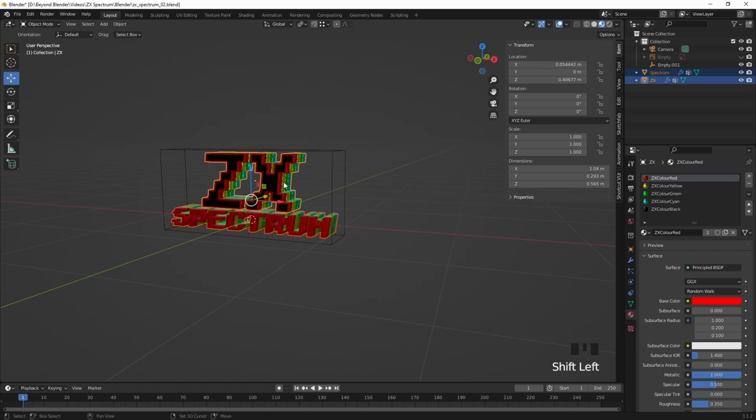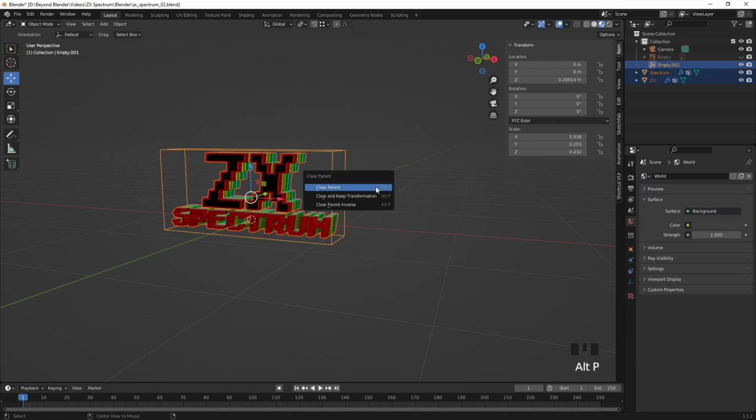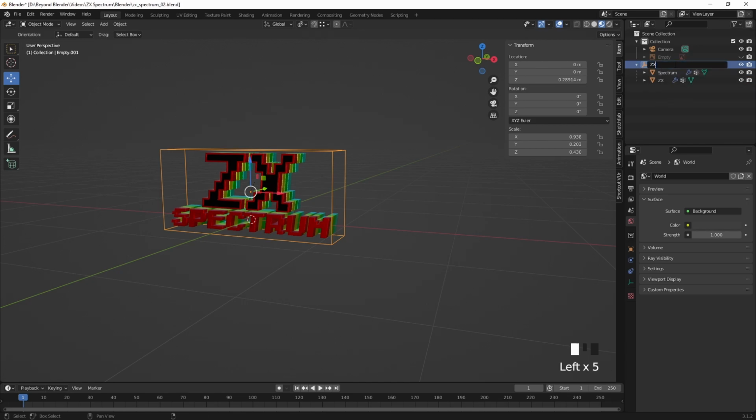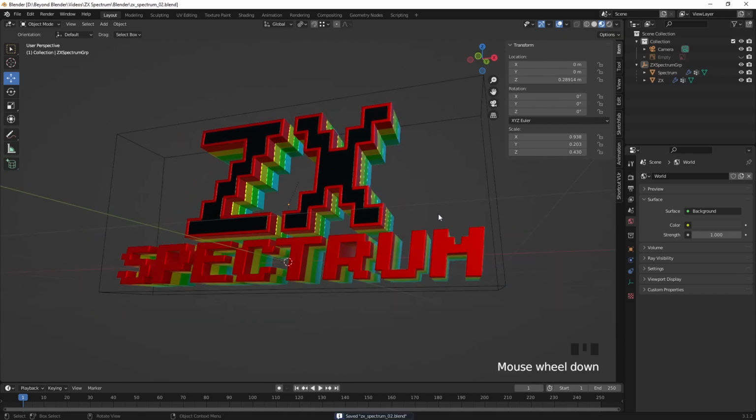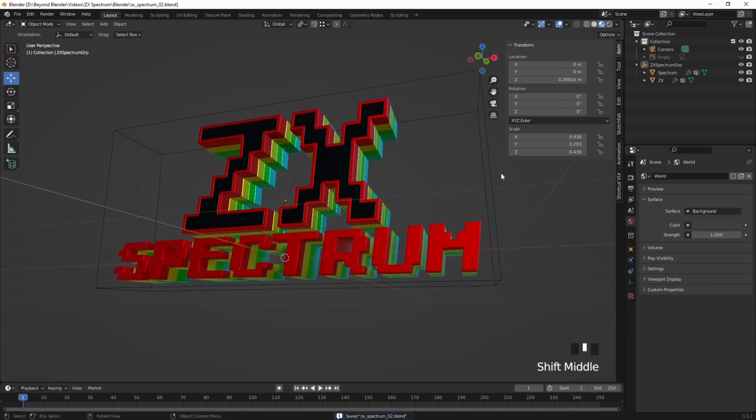So add the cube, and give it roughly the same size as the elements you want to parent to. So select the 2 objects, select the cube last, and then hit Ctrl P, and that will parent the objects to the empty. I pressed Alt P by mistake there. Hit Ctrl P and set parent to object. And now select the cube and you can see that it moves everything with it. I wanted to rename it of course.